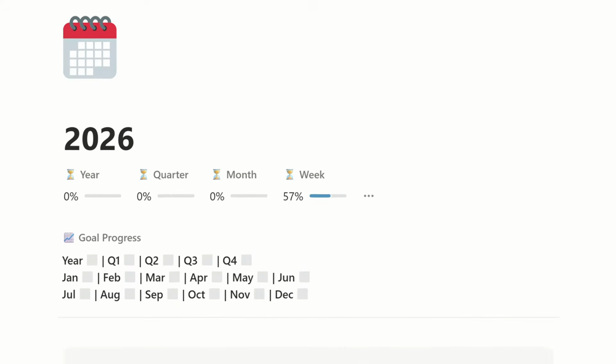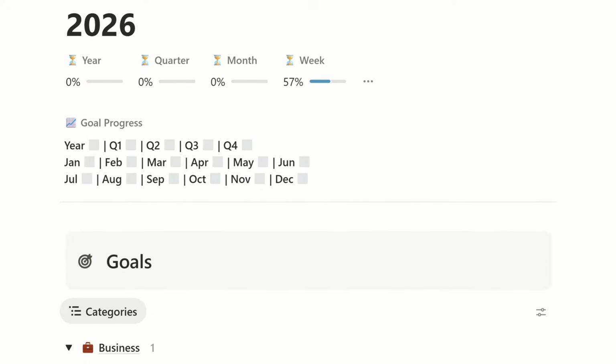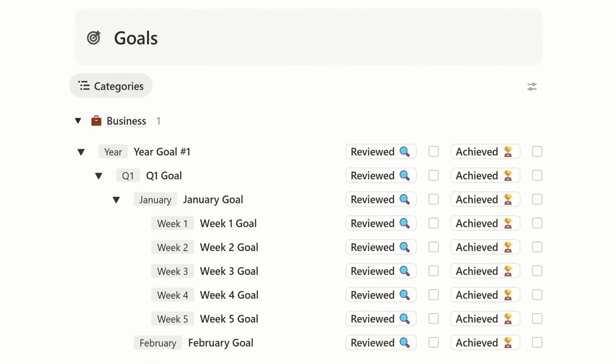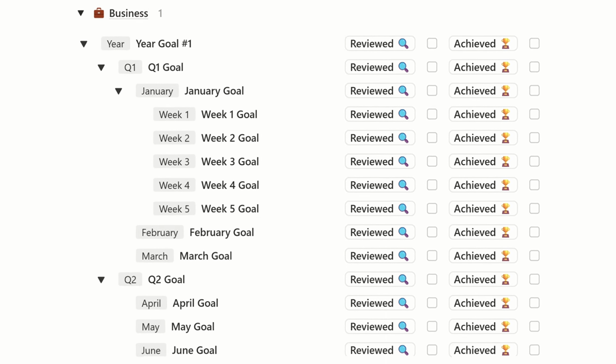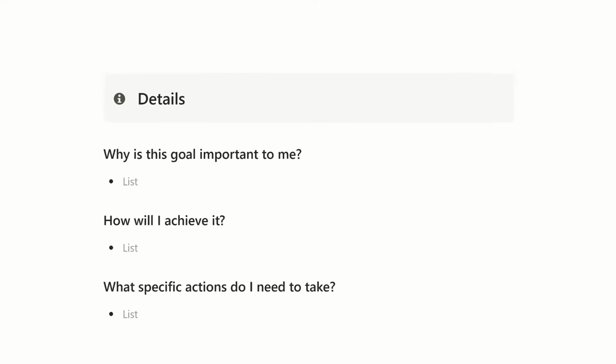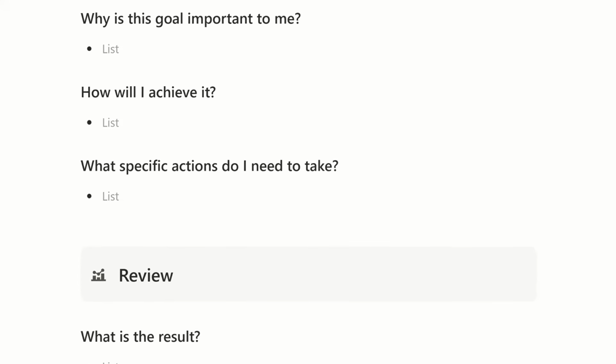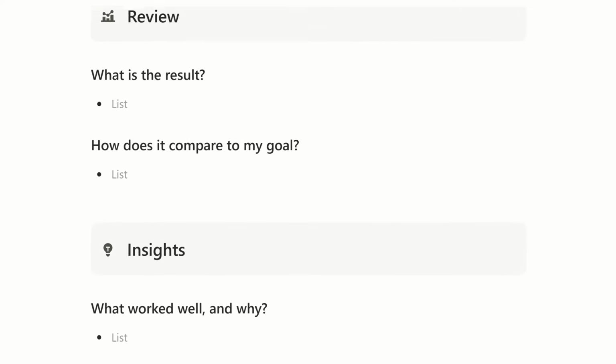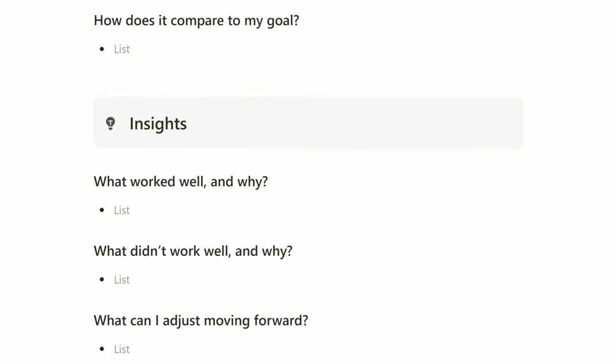The year page is where the actual goal planning process is happening. Start off by setting specific yearly goals and then easily break them down into quarterly, monthly, and even weekly goals if you want to. Each goal page is automatically populated with a helpful goal review template, allowing you to reflect on the purpose of each goal and to review your progress with insightful questions.